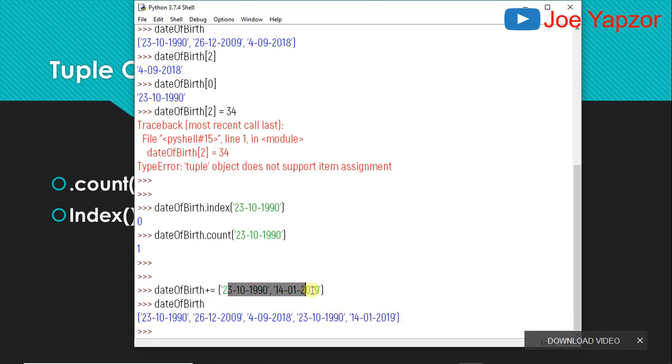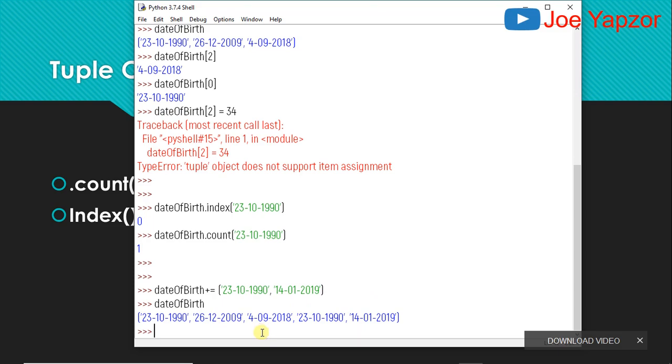And someone may ask why is this possible, since we said tuples are not mutable? The basic explanation is that with tuples, you cannot change a particular element. For example, I couldn't have changed this one, but I can add more to it, and I cannot remove anything. You can add more to your tuple, and it goes that way.